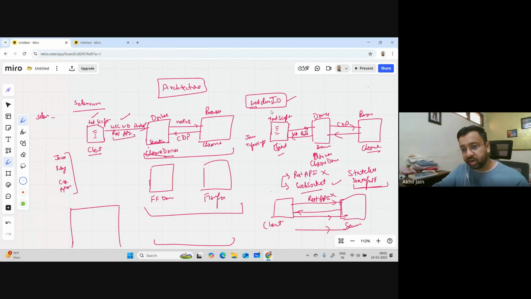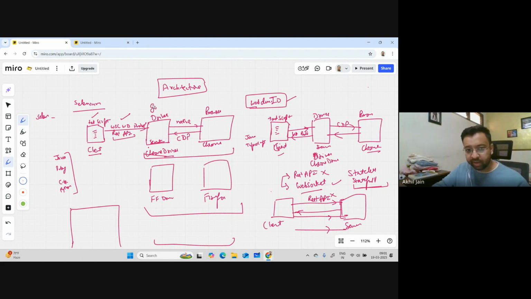Similarly, in case of WebDriverIO, who has the responsibility of maintaining the library? WebDriverIO. They provide you the methods and things, and you just consume it and write your test script, correct? The second part, who maintains the drivers? It is the respective team of the browser which you want to use. If you want to use Chrome, Chrome driver is coming from the Google team only. Firefox driver is coming from the Firefox team. So drivers are maintained by the respective browser teams.